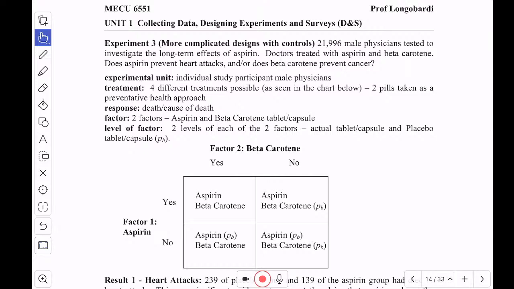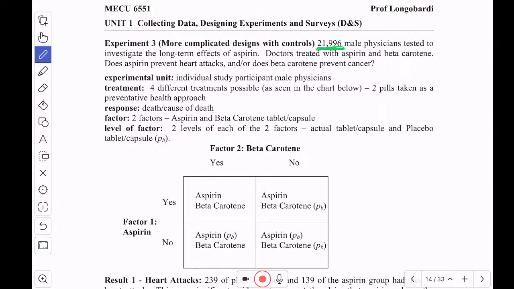All right, we're on to experiment number 3. The first one was just to teach you the elements of an experiment, the components of a good experiment, and the second experiment was the gastric freezing to introduce the importance of the control group. And now we are on experiment 3. Experiment 3 relates back to the video, and in particular, the physician health study, where I'm going to give you some details that were presented in the video. We're going to talk about them a little bit.